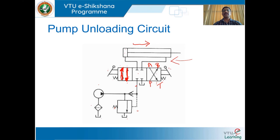When you release the lever, the valve shifts to the center path configuration because of the opposing spring forces. In the center path configuration, since port P is blocked, pressure increases so that the pump is unloaded with the help of the unloading valve. The construction and operation of an unloading valve is similar to that of a pressure relief valve.